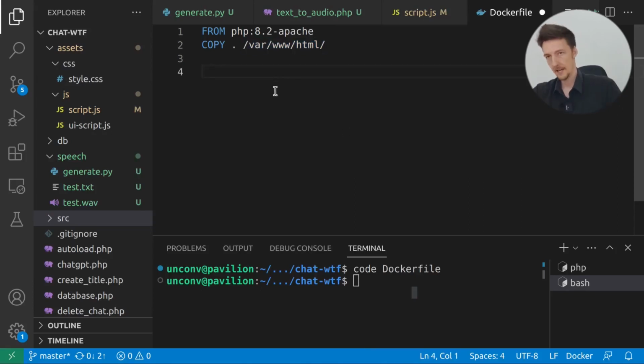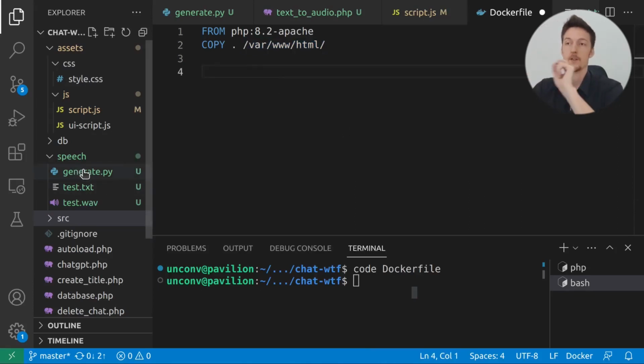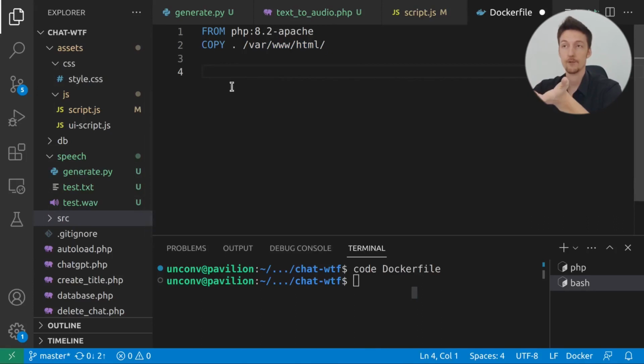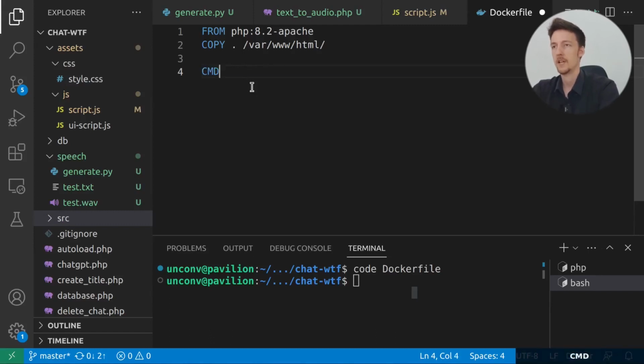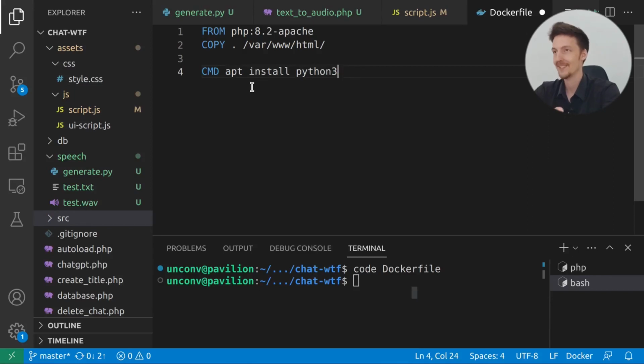And then, now I'm using Python here as well, so I guess I have to add Python as well, which I'm not sure, do I just install? I think I basically just do something like CMD and I do apt install python3. Although it might be installed already, because most Linux distributions come with this, but perhaps the one that Docker uses does not have it, so I guess I have to install that.